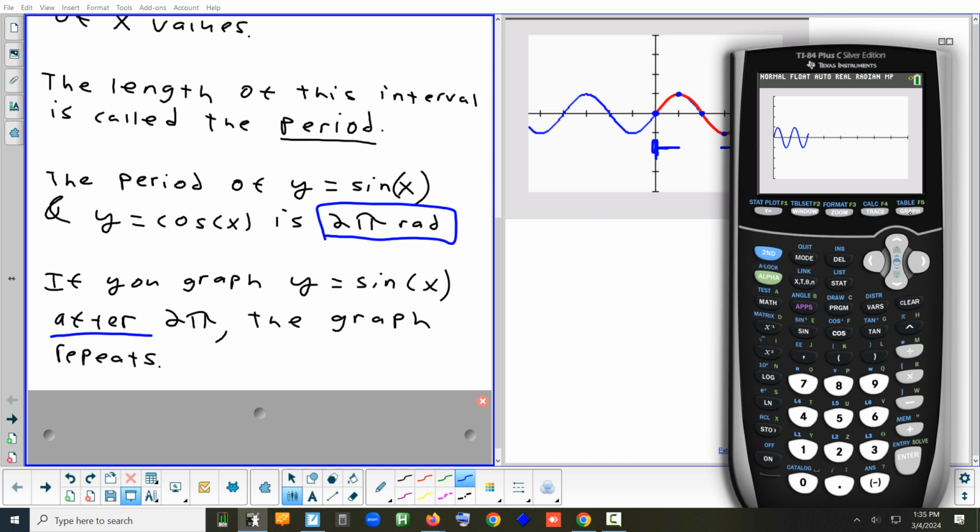So if you graph that, what you've done now is you've changed the length of a cycle. You've made it cycle faster. The bigger you make this number, the faster it cycles. But if you make this number smaller, 0.5x, it's going to start to stretch the graph out. So now it's stretched out. Every graph we do until Wednesday is always going to have a cycle of 2 pi. It won't be till Wednesday that we start stretching and compressing horizontally.